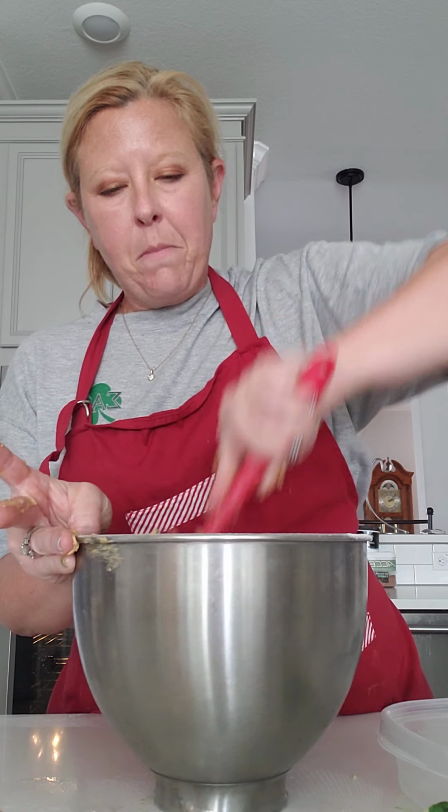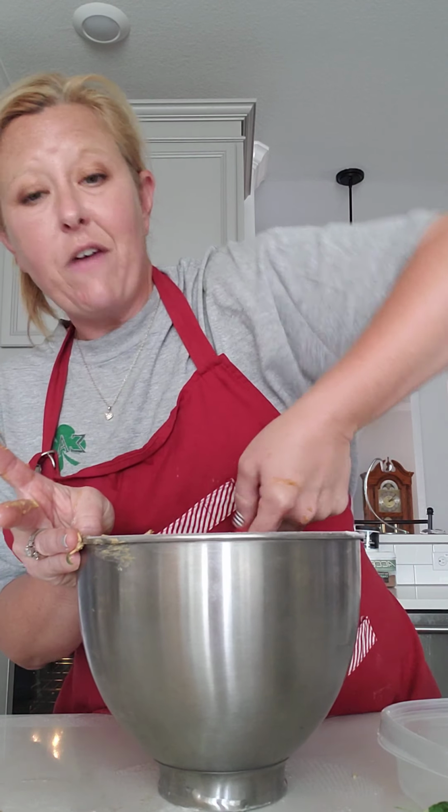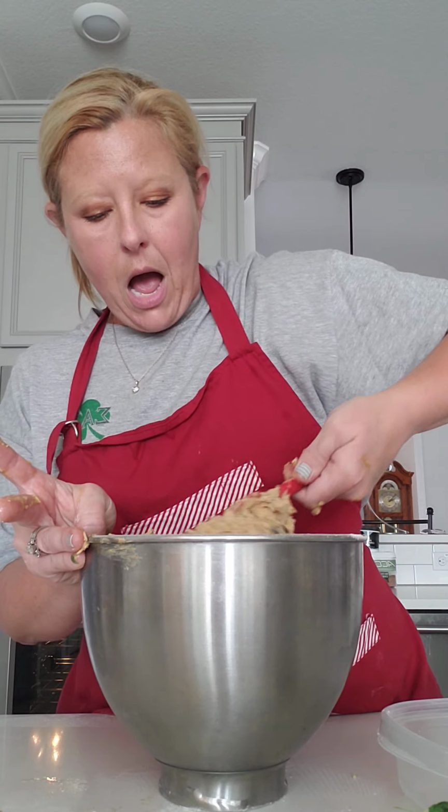It's a simple recipe. It's very easy. Mixing and prepping takes you maybe 12 to 15 minutes. It would have gone a lot faster if I had not been trying to show you guys.